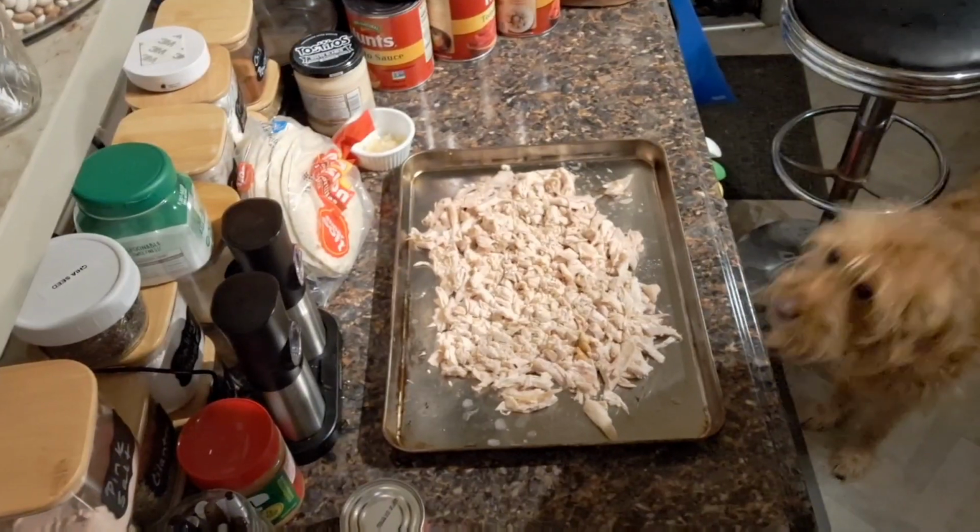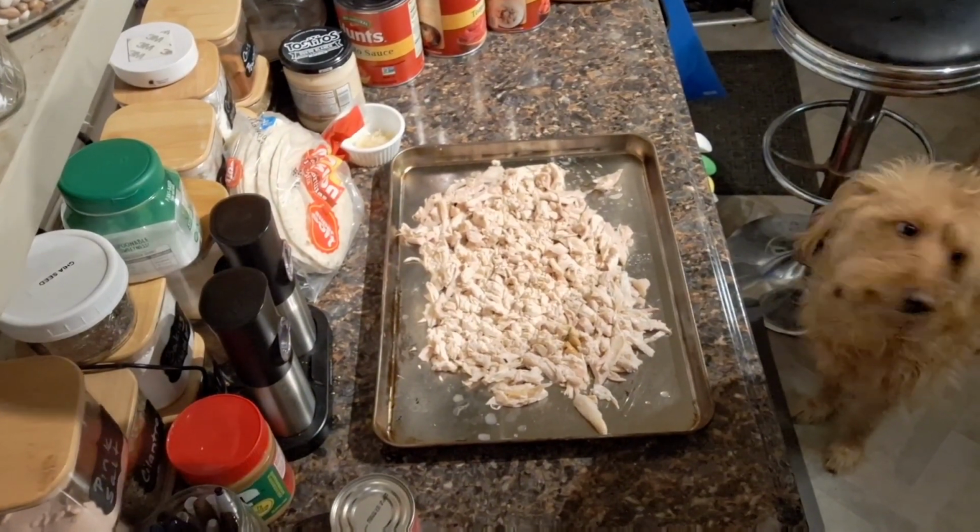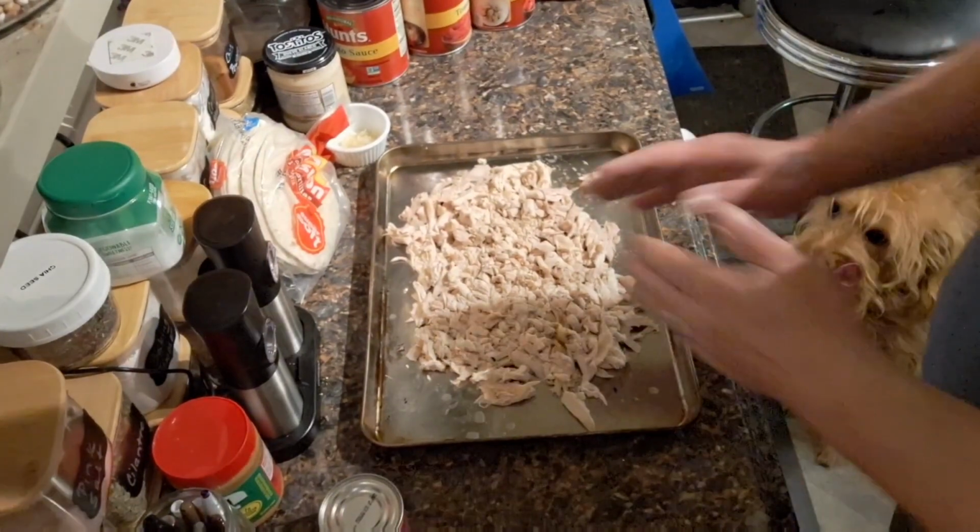All right, so there we go. We got the chicken all pulled apart and chopped up a little bit. So now I just got to go out and get the grill fired up. So that'll be the next part.